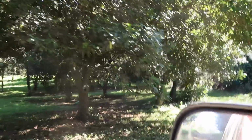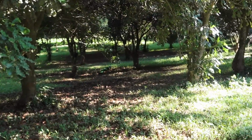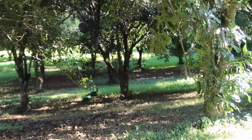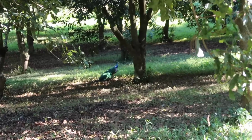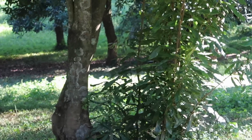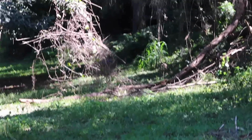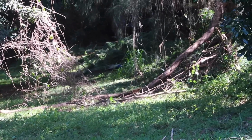There's a peacock, Jordan. Do you see it? Isn't that pretty? See that thing on top of its head? It only does that when it's talking to a girl peacock. Is that a boy? That's a boy. How do you know?